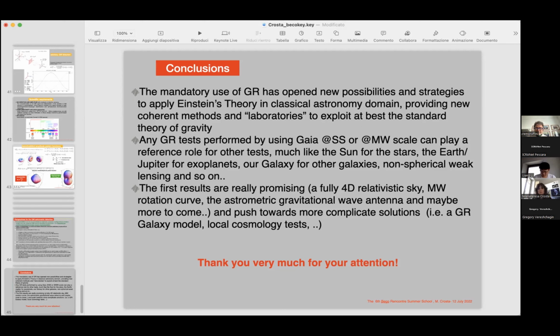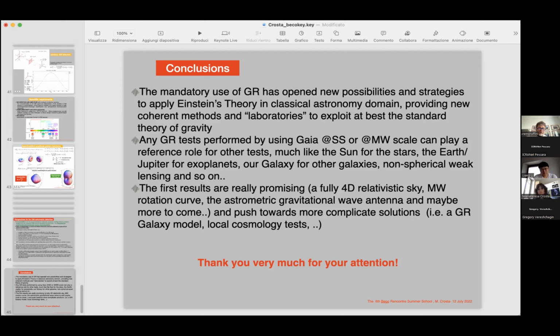Especially when we have a wealth of information, as in the case of Gaia, we try to understand which is the best fitting method in order to have independent results. And this is the possibility that we offer. But it would not be possible if the core of Gaia did not contain general relativity. This would be possible in any way. What I see is that, from the side of the astronomers, they use the classical Newton regime. Could be enough, but we have to check to what extent this is enough or not.